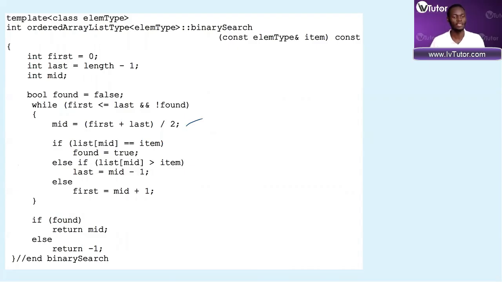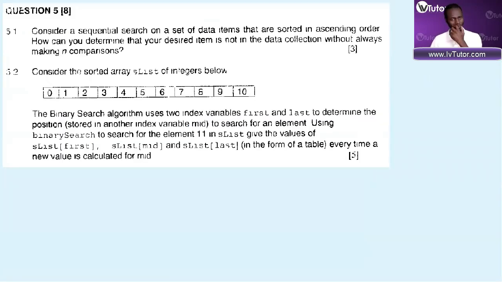So this is now saying if found, which means if this was true, because if you find it, you essentially want to then exit the loop, and then you can say if found, return the middle index and say this is the index where we found it. Otherwise, if we exit the loop and we didn't find it, then we simply return -1, which means we did not find it. That is the idea behind the binary search algorithm. Now let's look at an example and apply the binary search algorithm.